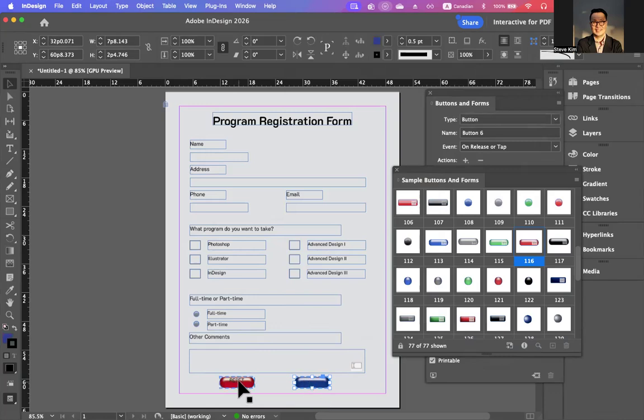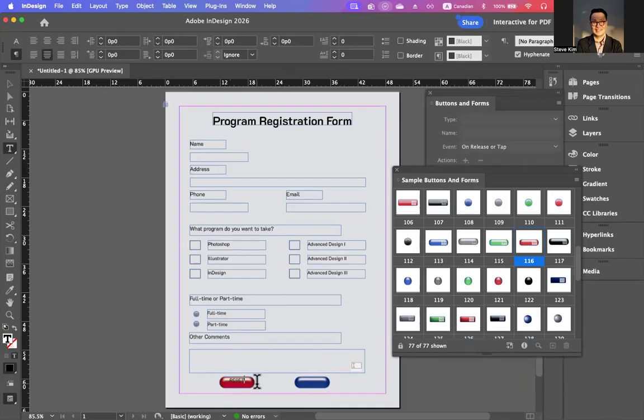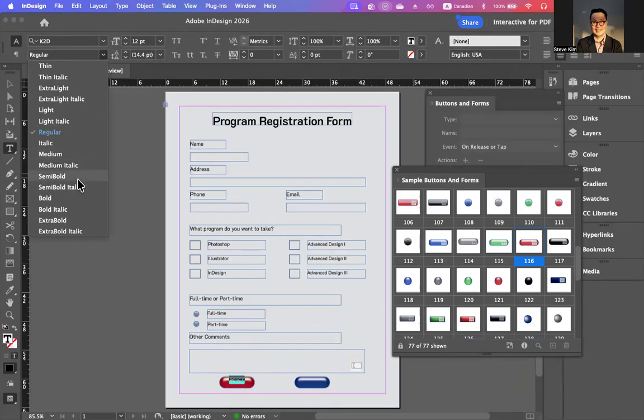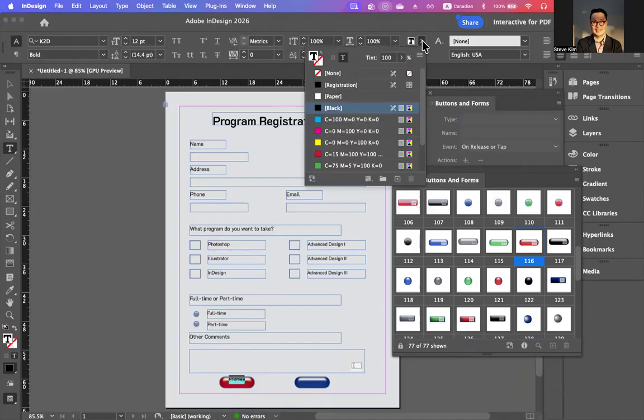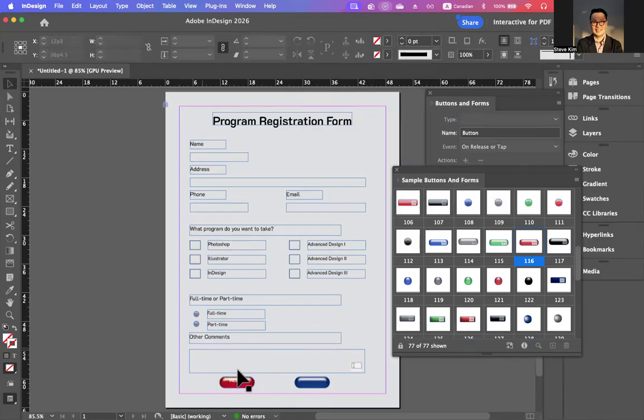And also that will have all white color, like so.